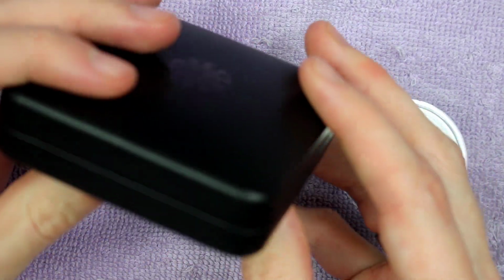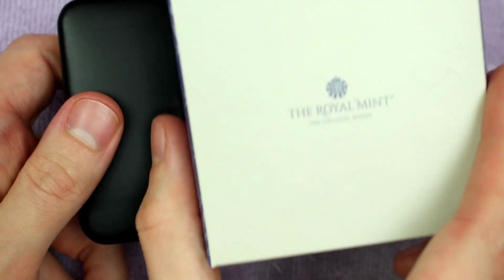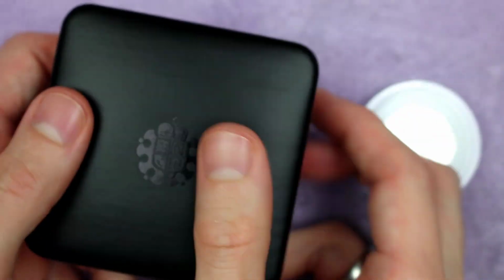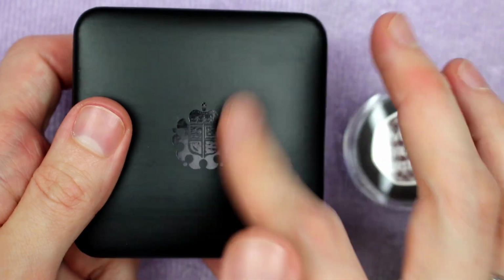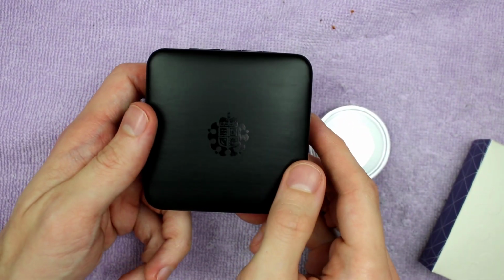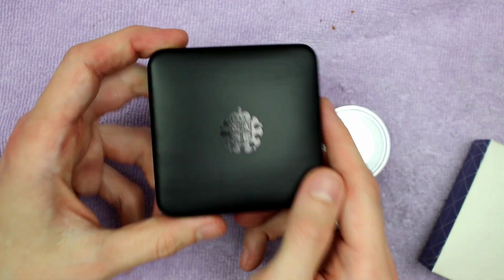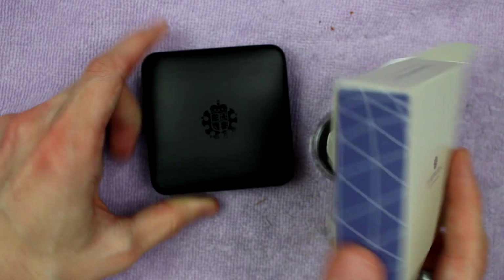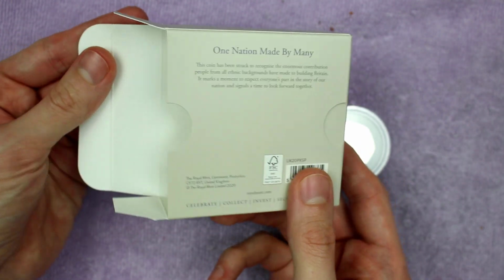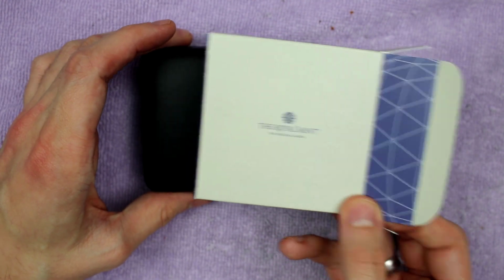What do I think of the new cases then? The squidgy boxes are kind of cool. I like that it's come in this one, because the problem with the Brexit one, it came in a squidgy box with a bit of a cardboard thing. So I'm being very technical with my terms here. A cardboard doody what's it, and it doesn't stack nicely like all the boxes do. But yeah, trying new things, it seems, with their packaging. I don't know. It just feels very teeny tiny.